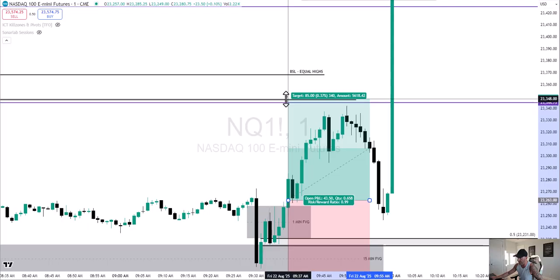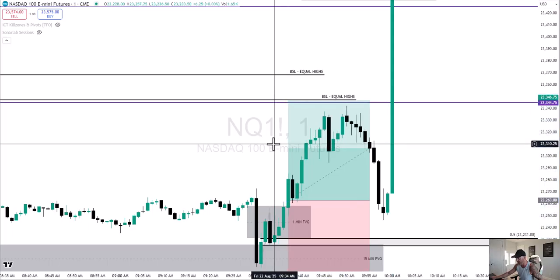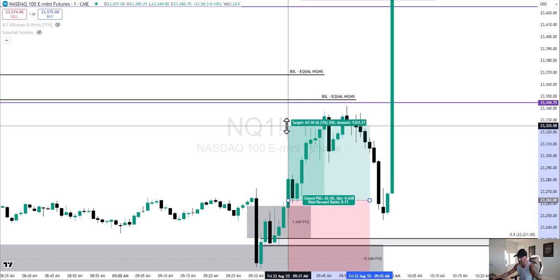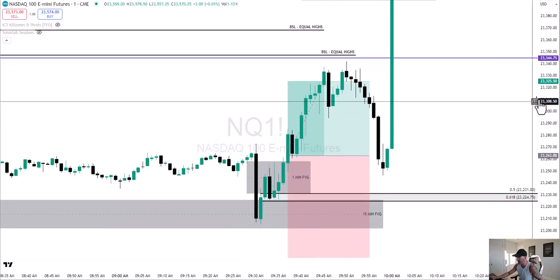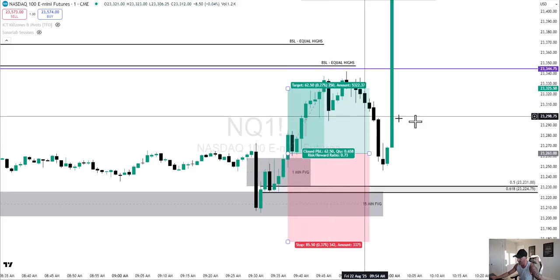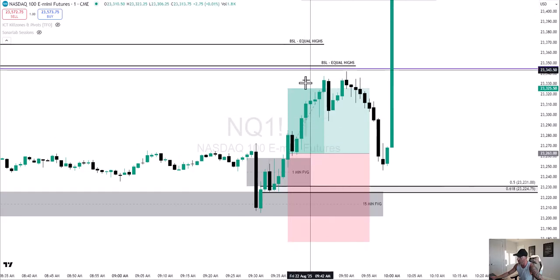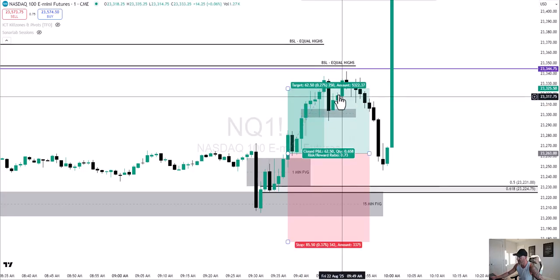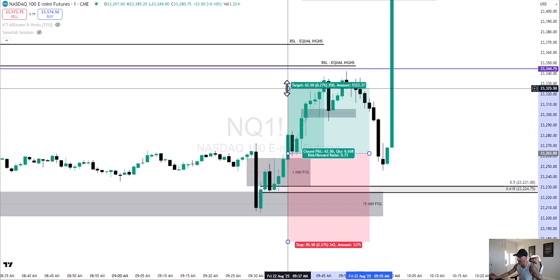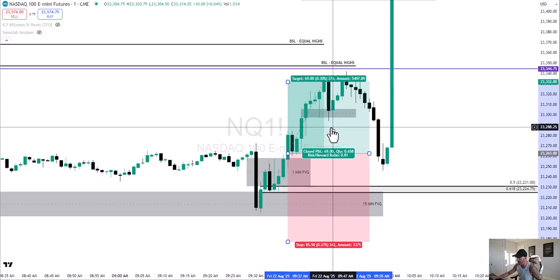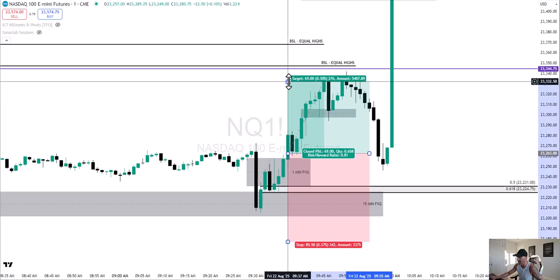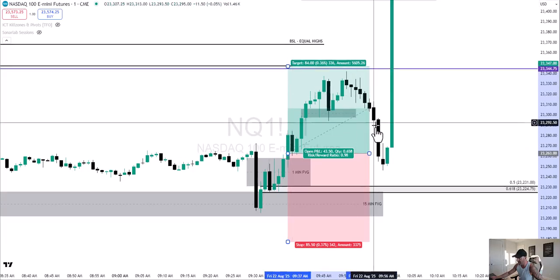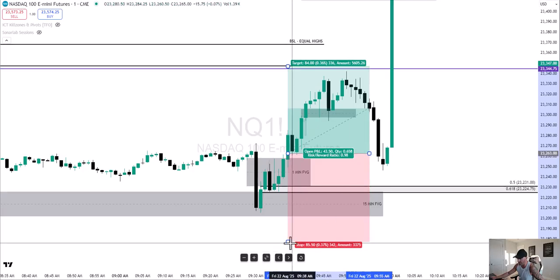But I'll be honest, you guys, I would have been all out here, guaranteed. Like I would have been trailing my stop. I probably would have exited the trade somewhere here because we're moving 60 points already. And look at the displacement we have, and you can see here we hold this fair value gap perfectly. So you could have taken some profits right up here, trailed your stop below this fair value gap, and then planned on hitting this, but you would have got stopped at break even here, right? Because if this candle came down, I hope that you all would have been stopped at break even.